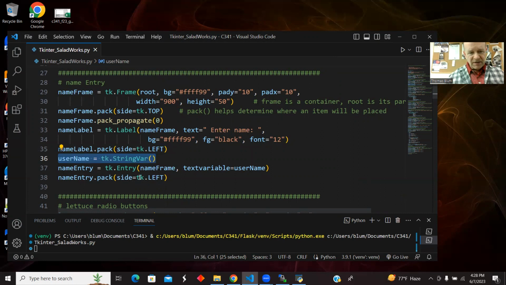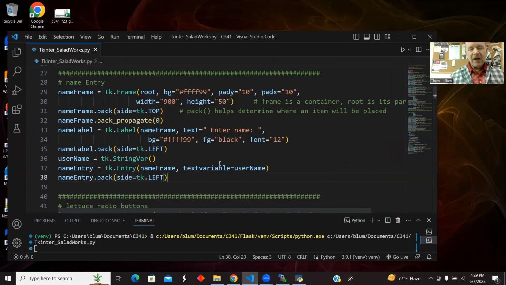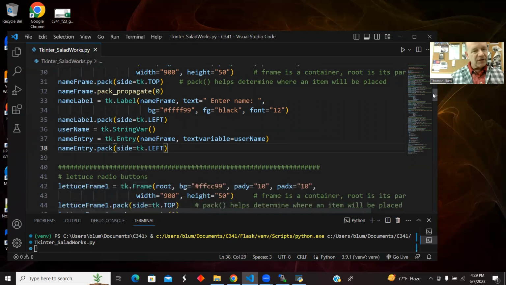So here I say that I'm going to have an entry, a tk.Entry. This is a place where the user can type text, and I say that it corresponds to this username, which is a tk variable. So that's that connection between the programming variable and the interface, and put it on the page. So now I have a label and I have an entry, and I have a variable name for what the user enters. And you'll see that later where I'll do a get, and I will get the username from the interface.